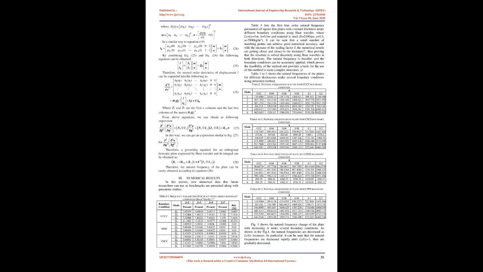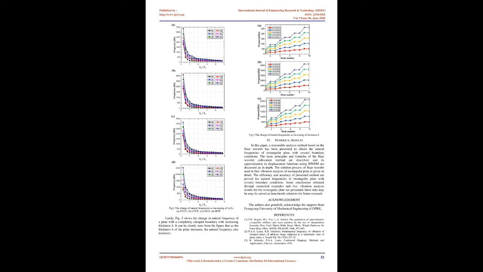2 boundary condition equations can be obtained by introducing the boundary condition, and can be written as follows in matrix form. In this example the boundary condition is set as the simply supported boundary condition, in which g dot equals the second partial derivative of w equals 0. By combining equation 18 and equation 19, the following equation can be obtained. From equation 20, an unknown coefficient matrix is defined as follows. Therefore, the second order derivative of displacement g can be expanded into the following, where n1 and n2 are the first n columns and the last 2 columns of the matrix.